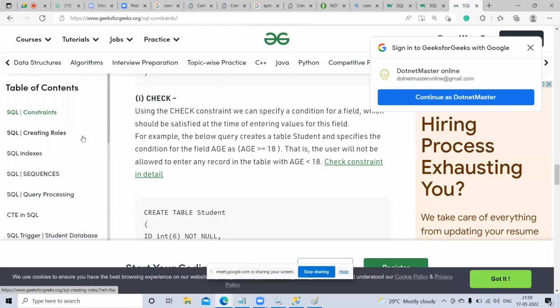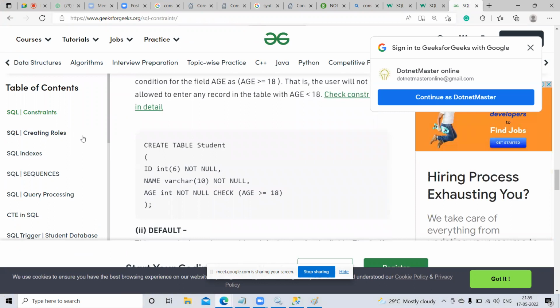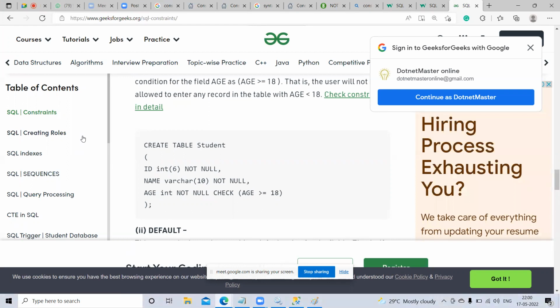See here, example. Even age is there. Suppose I want to insert an age greater than 18 plus. Suppose you are creating a voter ID application, or let's suppose you are creating a driving license application. What is the mandatory age? 18 plus. If you're not 18 plus, you cannot use the driving license application. Suppose you are applying for the job, but you don't have the proper age, then you cannot apply for the driving license. Is it correct or not?